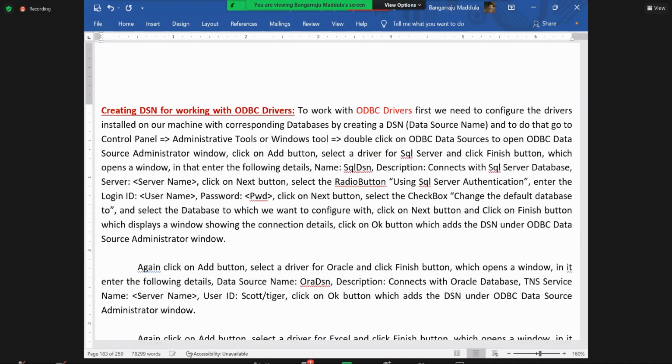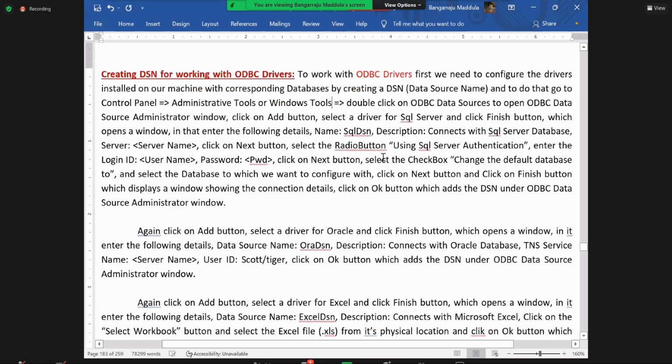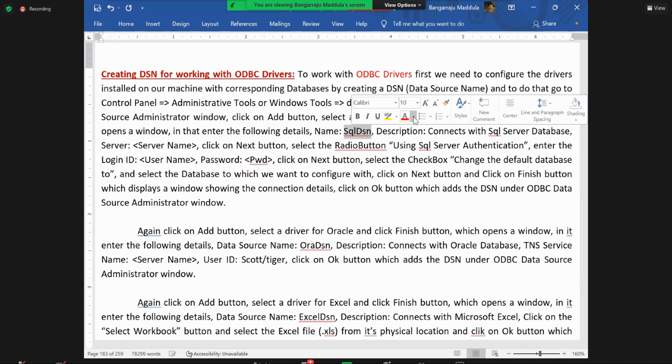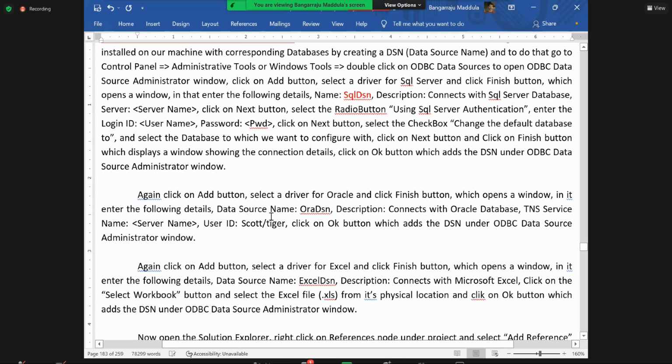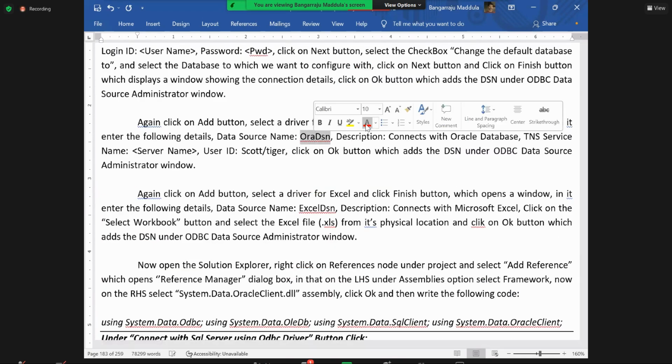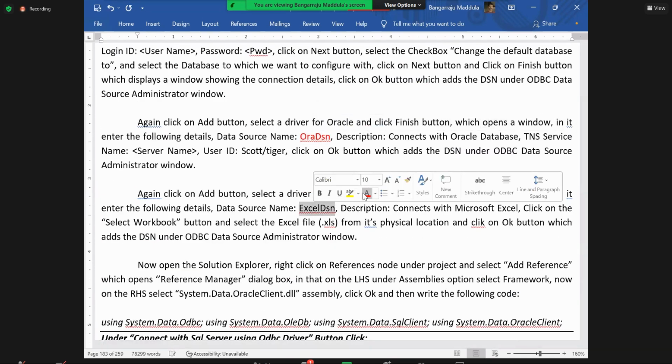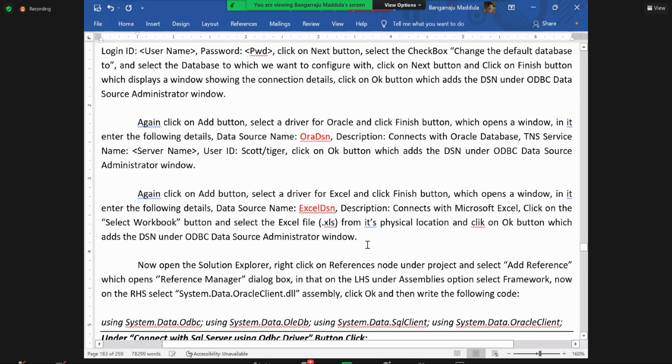Check what you have. Double click on the ODBC Data Sources to open and create the DSNs. First one, SQL DSN. Second one, what I created is Oracle DSN for Oracle. And third one is Excel DSN for Excel. All three DSNs.